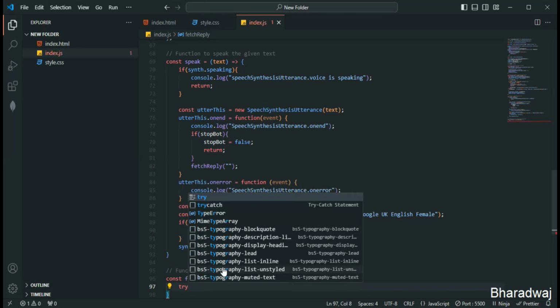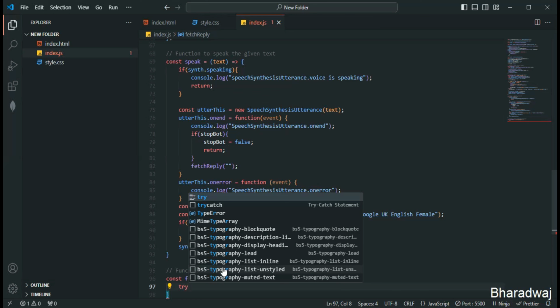Within this, let me make use of try and catch blocks. I hope everyone knows what try and catch blocks are. If you don't know, try allows the code block to run. Catch allows the code block to catch the error. There are two more blocks, that is finally and throw.